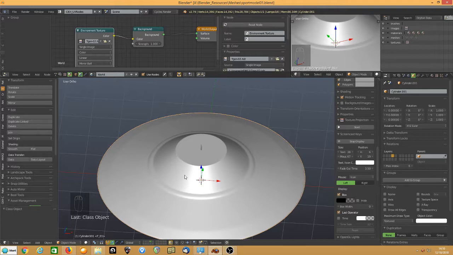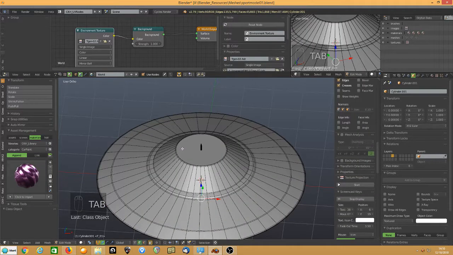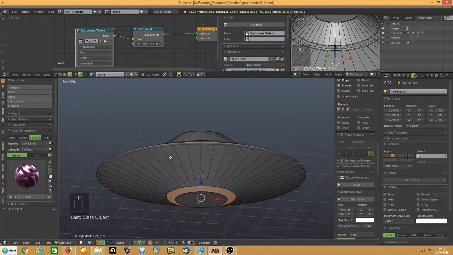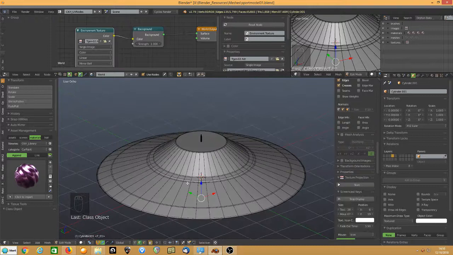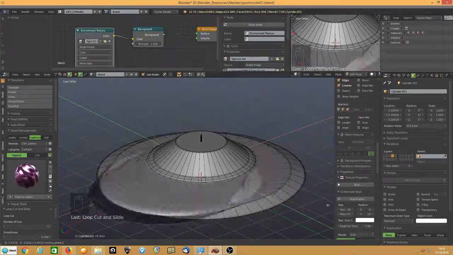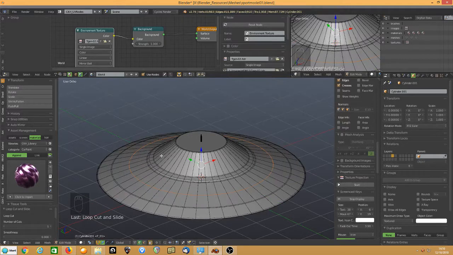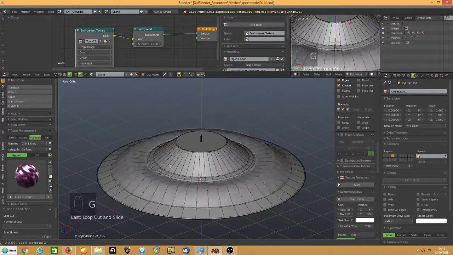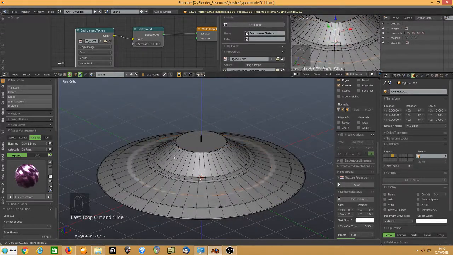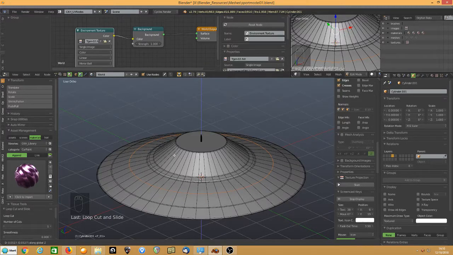And as you can see, I was using very simple commands all the time. E for extrude, Control R, Control B, and scaling. And with your scale and anything else, if I put a loop in, I can G, Shift Z. Now I can move that anywhere on the XY, but it won't go up or down no matter what I do. Likewise, if I just do GZ, it will only go up or down. So it's a great way of constricting while you're working.